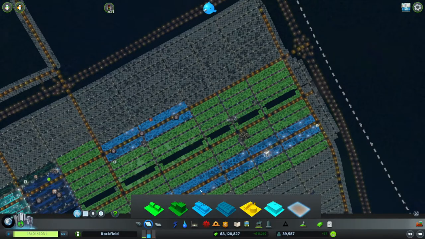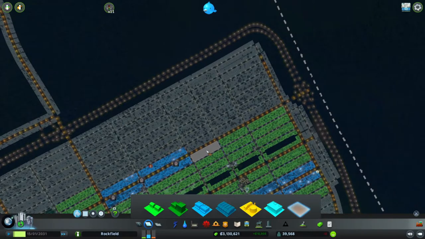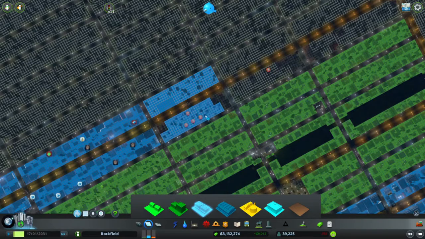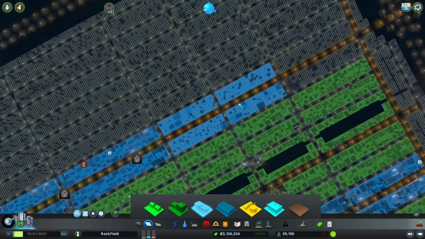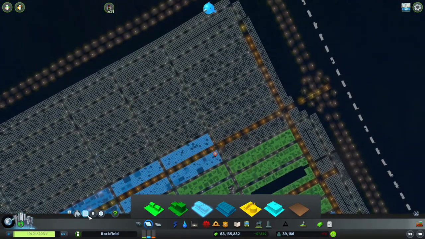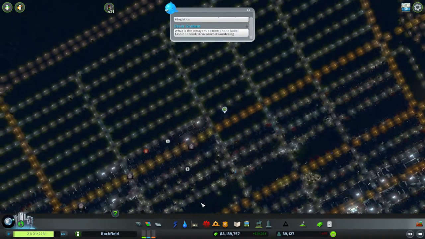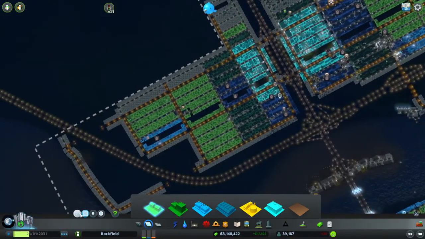Excuse me. Alright, I see we're doing the commercial thing again. I got an idea. This time we're gonna build it out slowly here. Let's do this on both sides here. There we go. Might as well put... that's good. And then if you make this whole thing residential, that should be good. Nice. Speed the game up a little bit, and we're off.